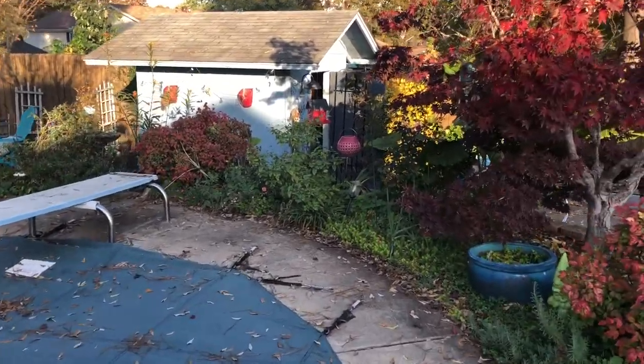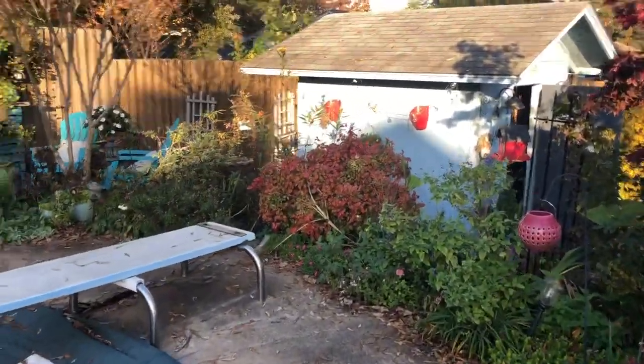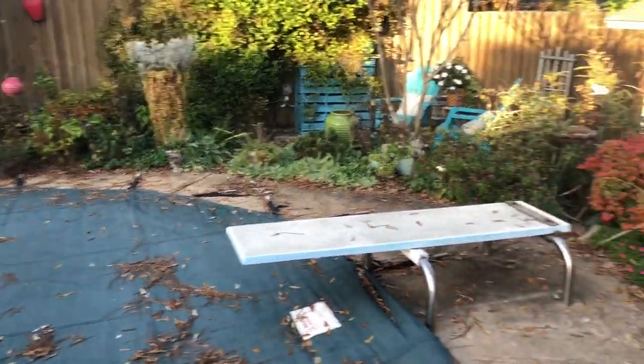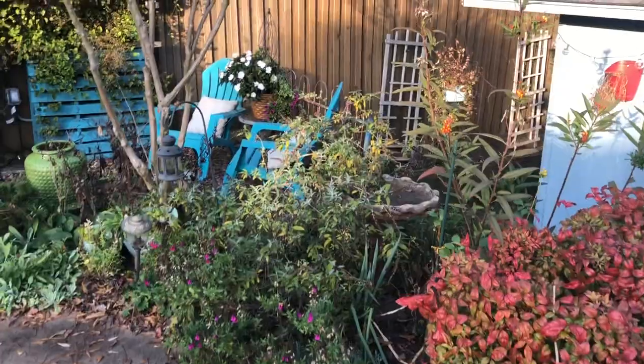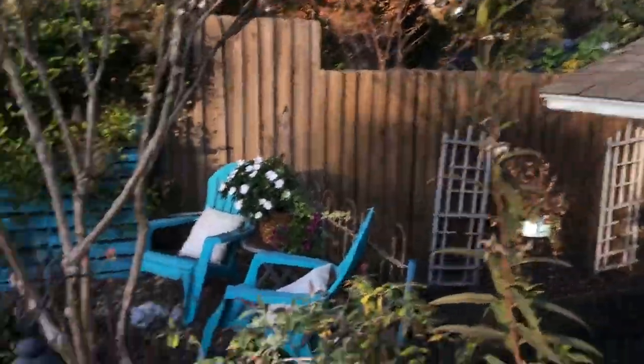All right, so let's walk over here and look at the sweet autumn clematis. And you can see there's still leaves and pine needles to pick up, but that's okay. We've still got some color in the garden. There's still some pretty things.